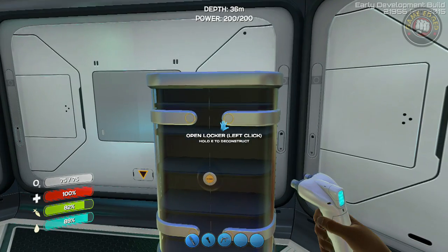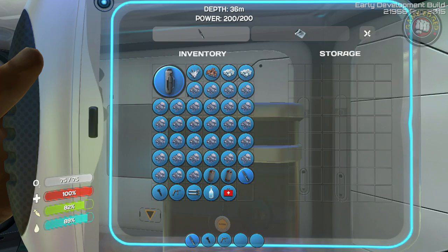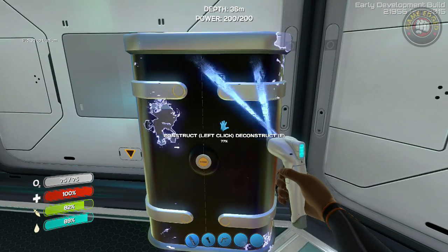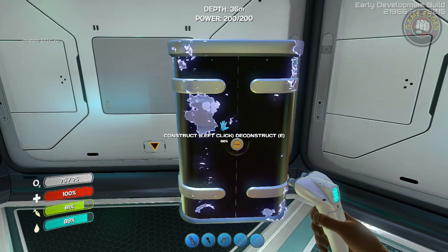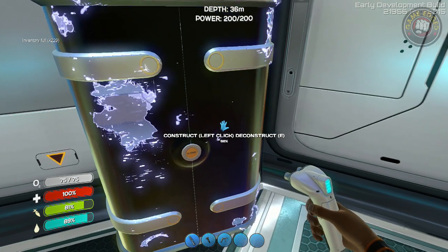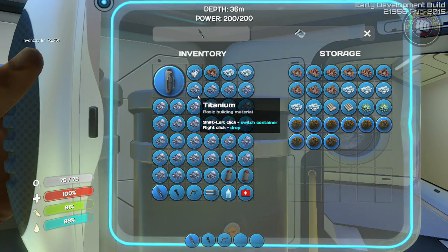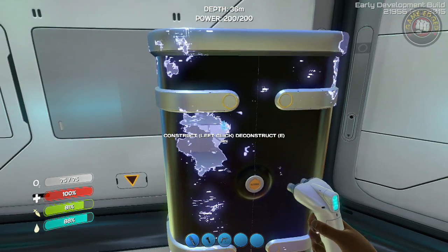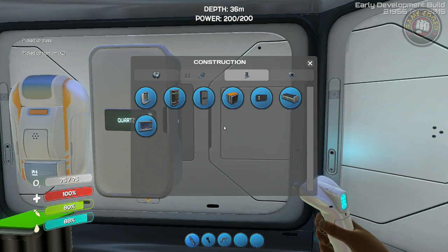Cool. Let's see if this would work. I gotta stop doing that. I gotta press D and not lose our stuff. I keep on forgetting. What happened? Construct, left click, deconstruct. Yeah, that's why I'm pressing E. Oh, no more room. We have no more room. You have to take back the stuff, right? Without that, no room. Can't take it back. All right, let's build a bigger locker right next to that.